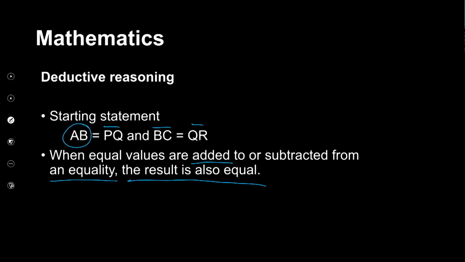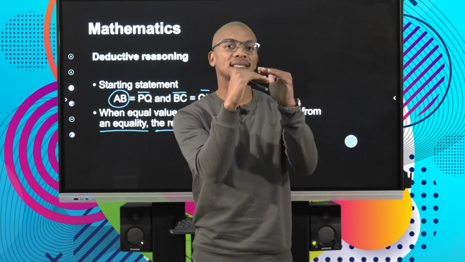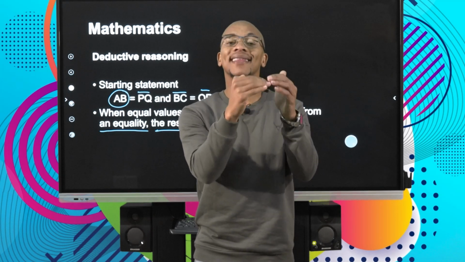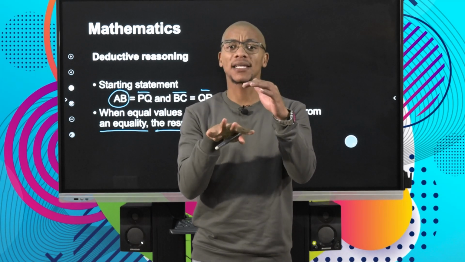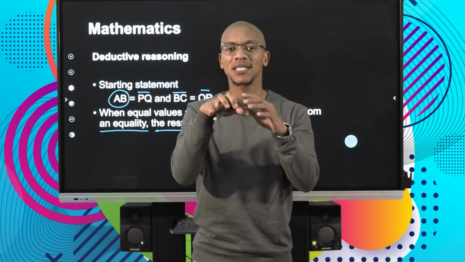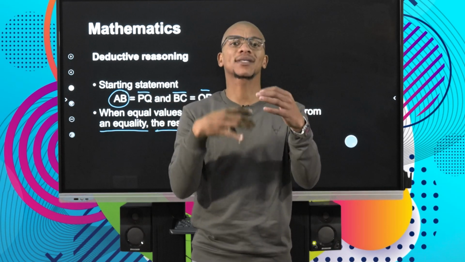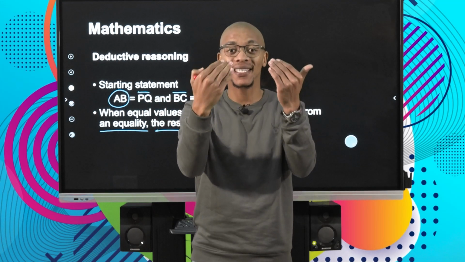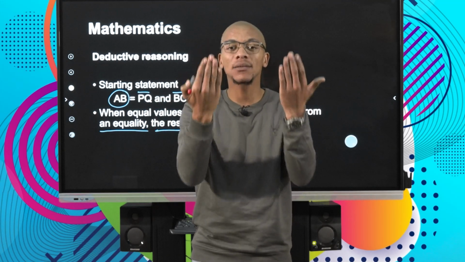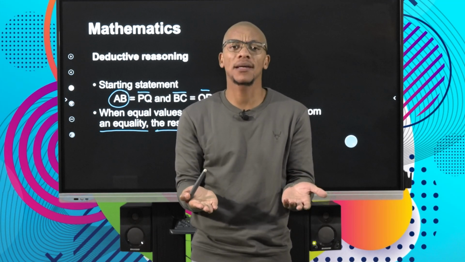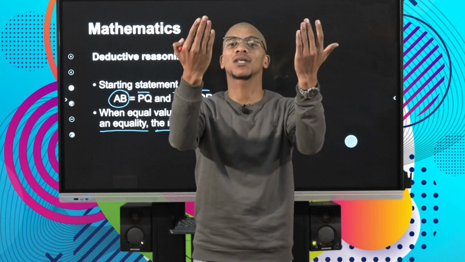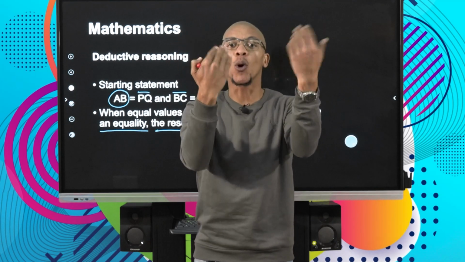Now, guys, all of this that I'm trying to make you understand is, if I have a starting statement claiming that two things are equal to each other, then if I add something else, but that something must be the same on either side, or subtract the same thing on either side from the initial thing that I said, this is equal to this, then it means my result will also be the same. So if I add 5 and 5, because initially this was equal to this, that will both have 5 added to it.